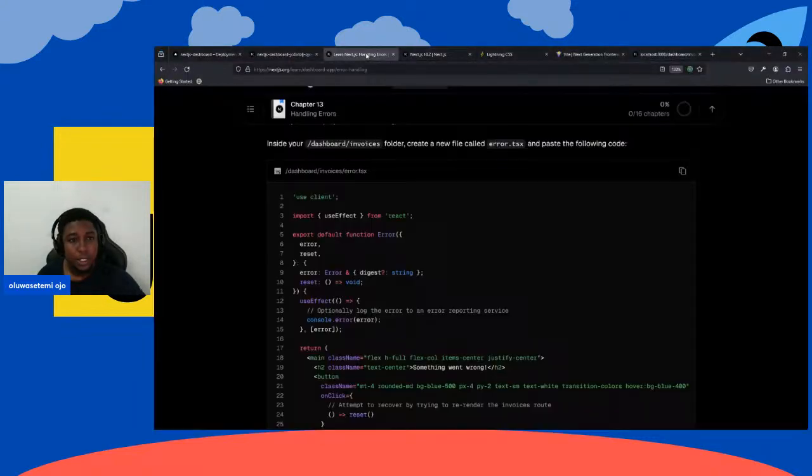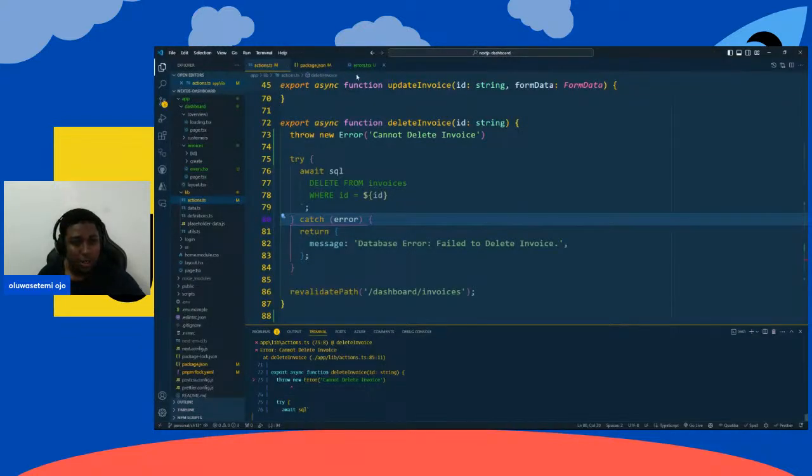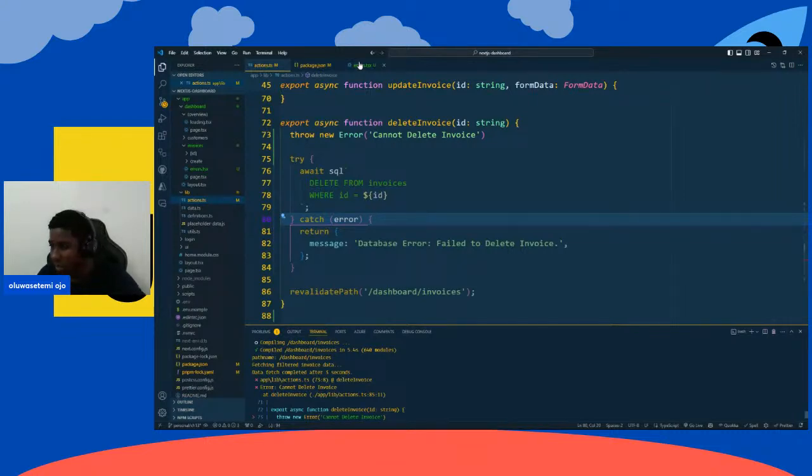Did it log anything into the console? Okay, I think it logged to the console there, but it has not displayed this thing here.